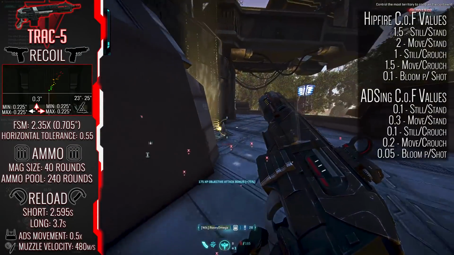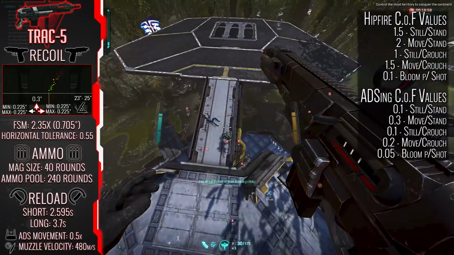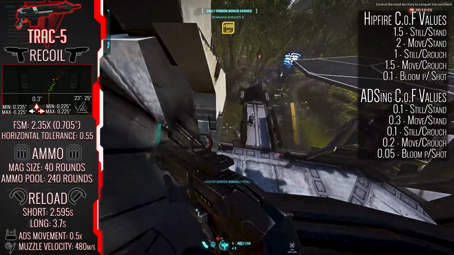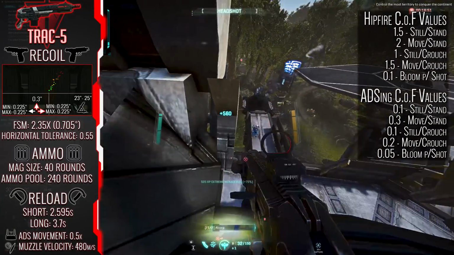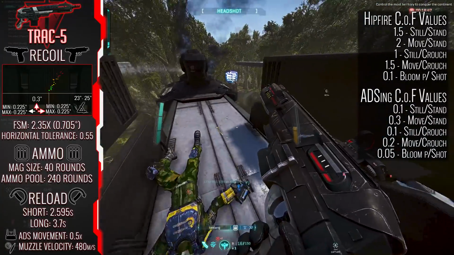Now the cone of fire stats here are also very agreeable, as I said before, with key standouts being the hipfire accuracy as well as the aiming down sights bloom, which alongside some mastery of the recoil pattern will let you easily keep your crosshair on target between 15 and 30 meters without problems.